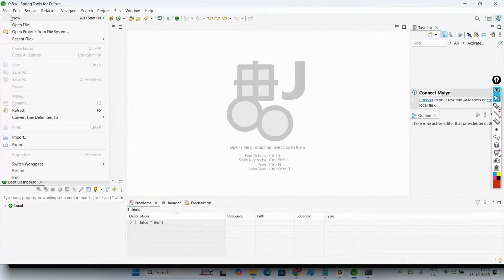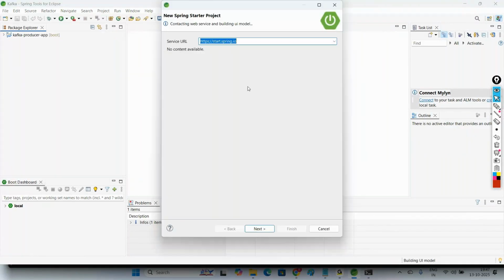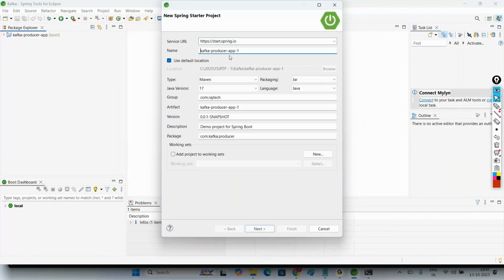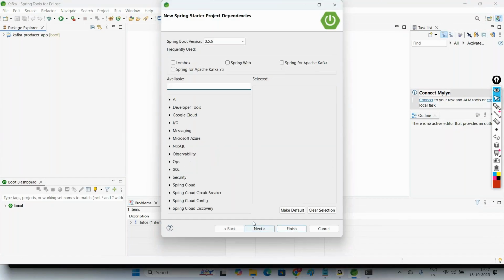Now create one more new Spring Starter project. Let us go with the name Kafka subscriber app. Package com.kafka.subscriber. Then click next. Add the dependencies: Lombok, Spring Web, Spring for Apache Kafka, Spring for Apache Kafka Streams.